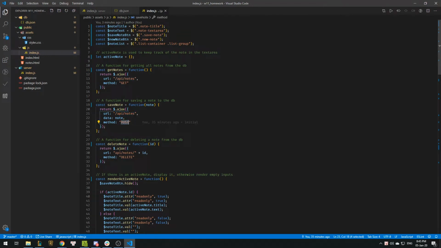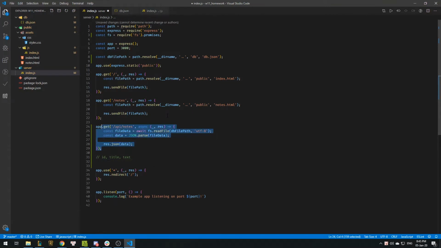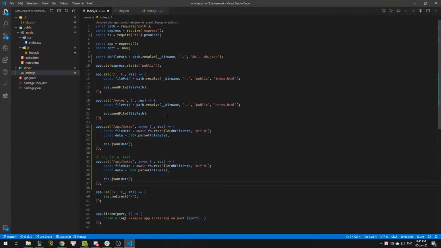So post into /api/nodes. So we're gonna do that. So I'm just gonna copy this and paste it down here, and instead of this I'm gonna have post. Cool.